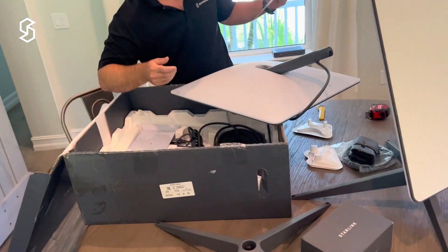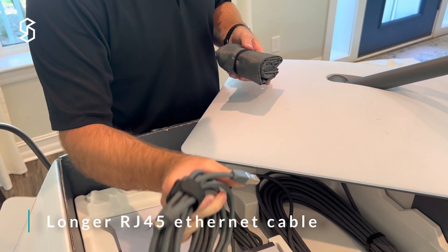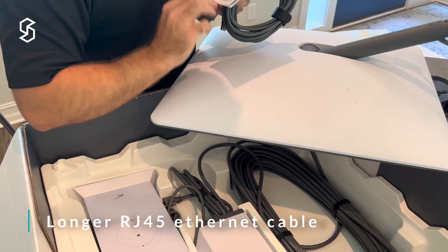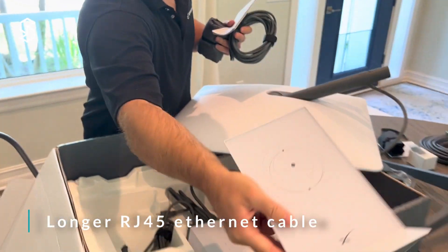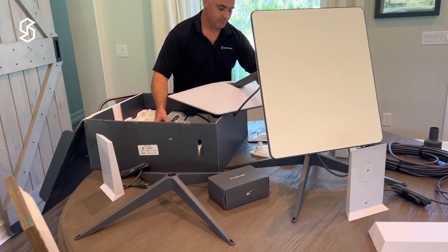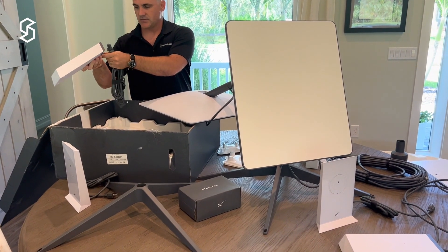Exactly the same kit on this side as the other side. It looks like the exception is I have a longer one of these cables — it looks like an RJ45 with a little specific USB-style connector. It looks to have some instructions that I didn't see in the other one. Other than that, you have the same Wi-Fi router and a very similar box to be plugged in. These connections do all come out, which is good news.